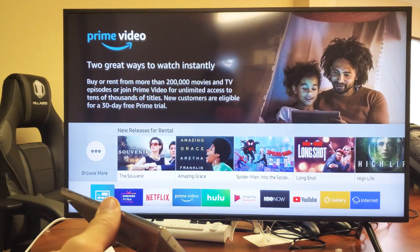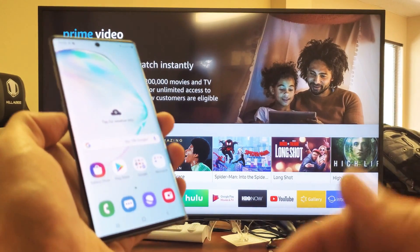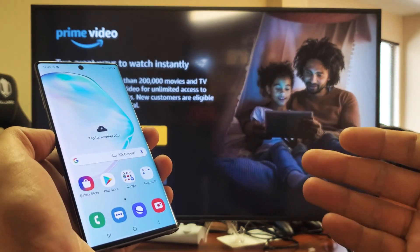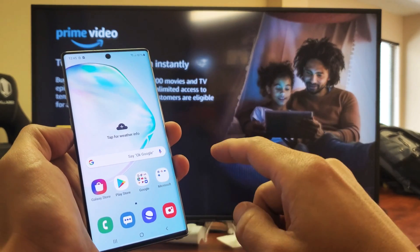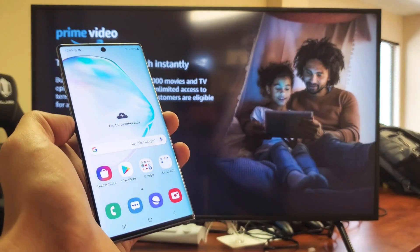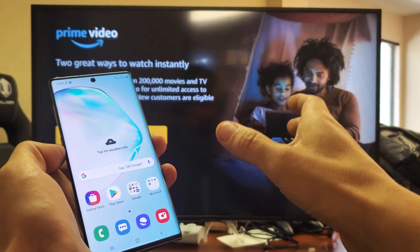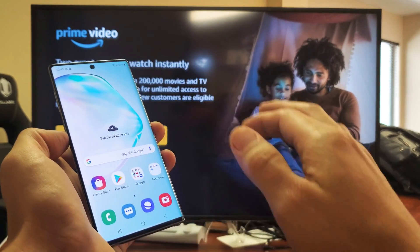What you've got to do is turn your Samsung Smart TV on and then from the phone, if you want to be able to use the internet — like browse in a browser, make a Skype call, or whatever — then you need to have some sort of internet. The internet will come from the phone, so you can hook the phone up to your home Wi-Fi network or it can use your mobile data. It has nothing to do with the home Wi-Fi network connection to be able to connect, because it's a Wi-Fi direct connection. However, if you want to use the internet, you've got to be hooked up to a home Wi-Fi network or data.